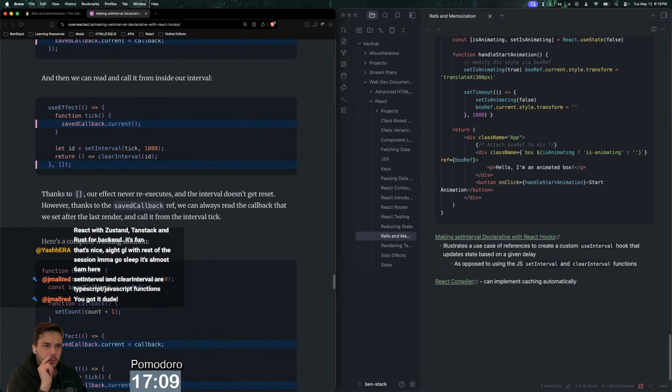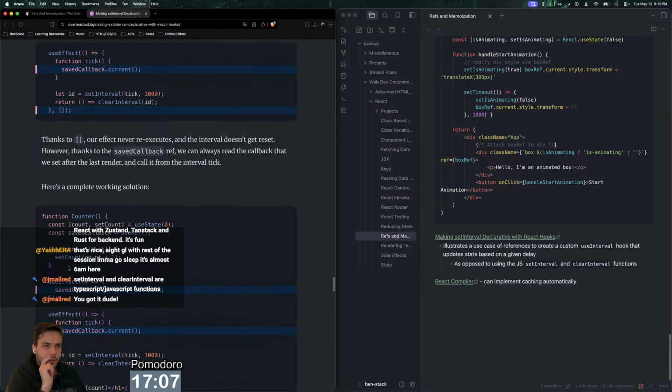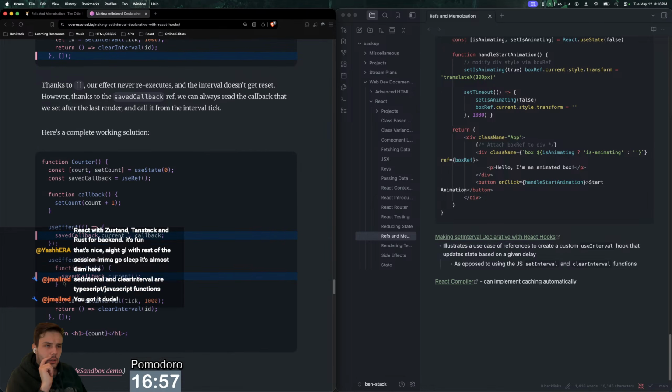And then where's the ref declared? Saved callback is useRef. Oh, and then you put the set count inside of the... You put the state updater or the state setter inside of this function that you then set to this reference.